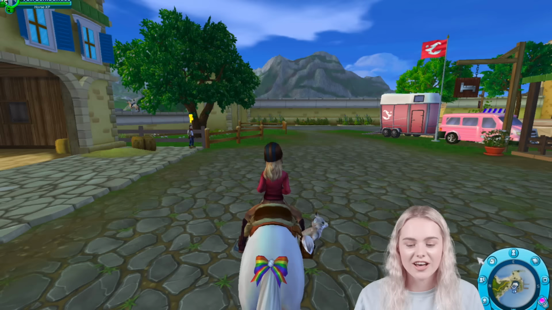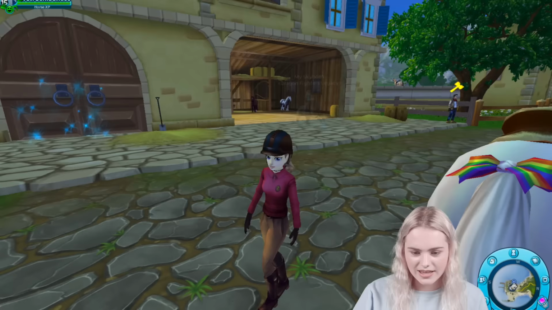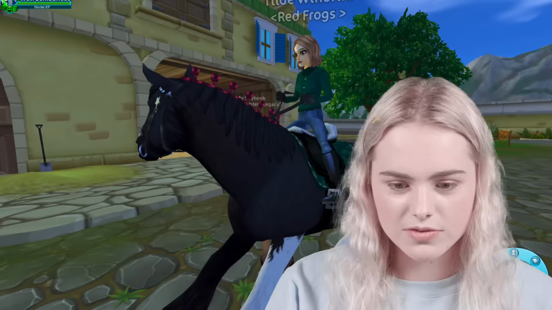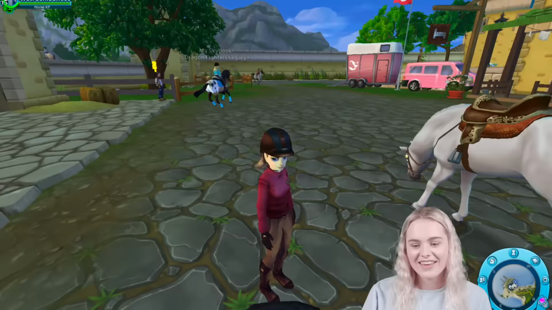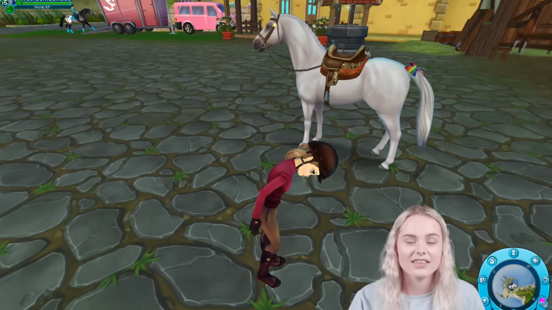So I'm just going to hop off him. There we go. Okay, so this is my little character, as you can see. I made it look a little bit like me, and then the horse look a little bit like Casper, so I'll give you a little twirl. Oh, somebody's just ridden into me, okay. Casper is obviously eating some grass. Even in a game, he's eating grass.